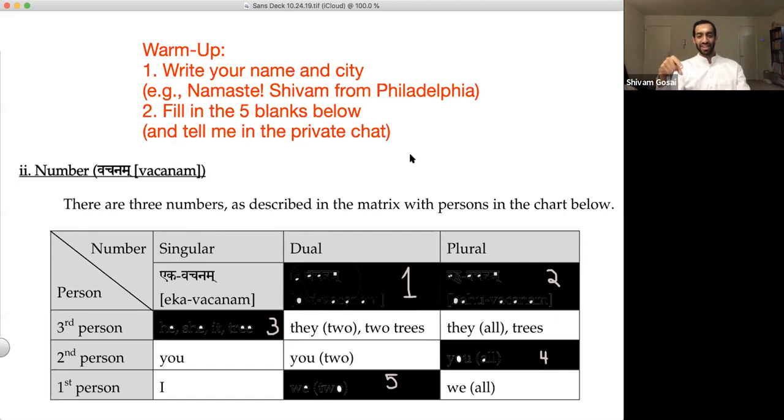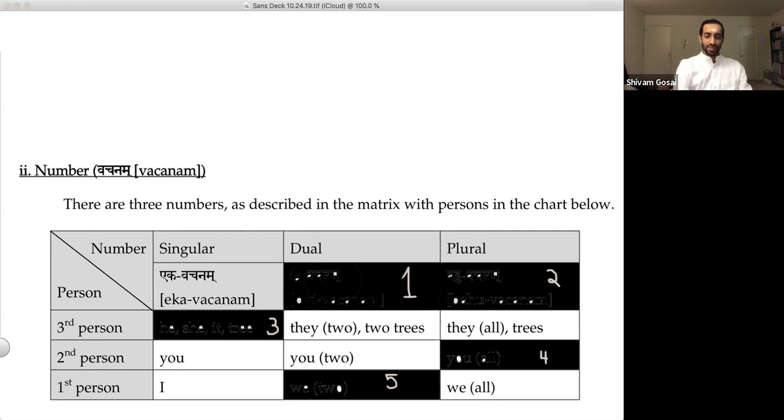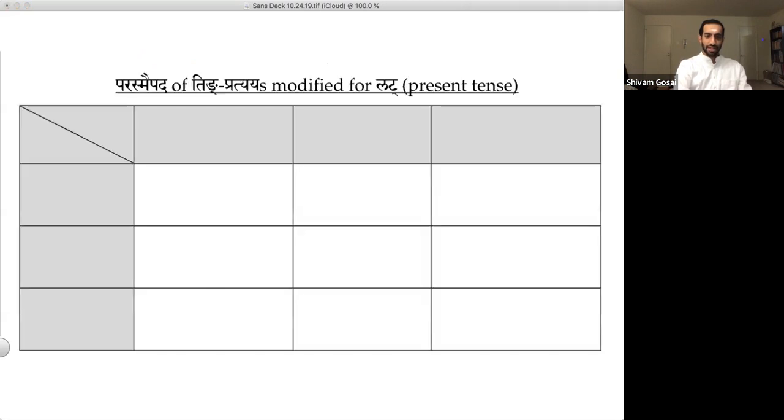Okay, then I colored in number five. So I said colored in first person, so uttama purusha, then dvi vachanam. So uttama purusha, so I think we, and duo, dvi vachanam. So we too. Okay, so that was just warming up our brain about vachanam, which is under ting pratyaya, okay? So let's continue with that. And let me know if you have any questions in the meantime.